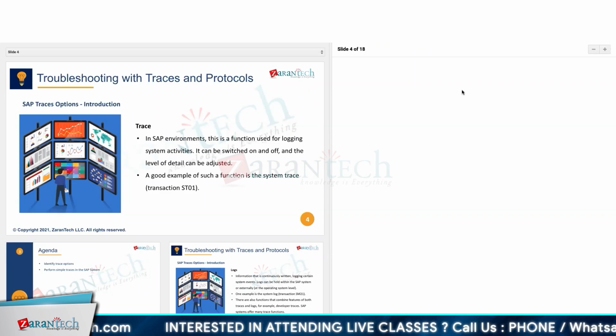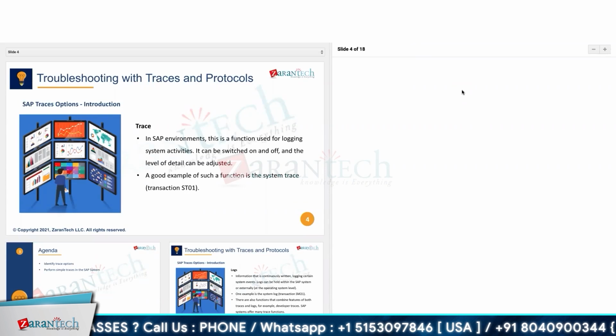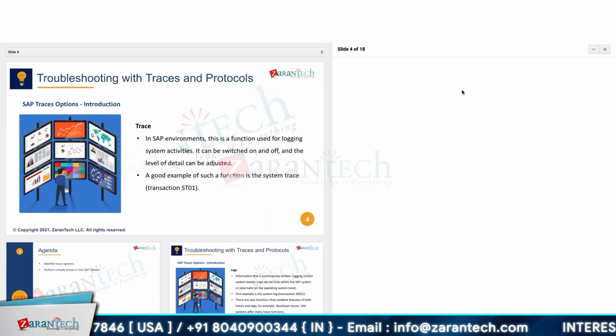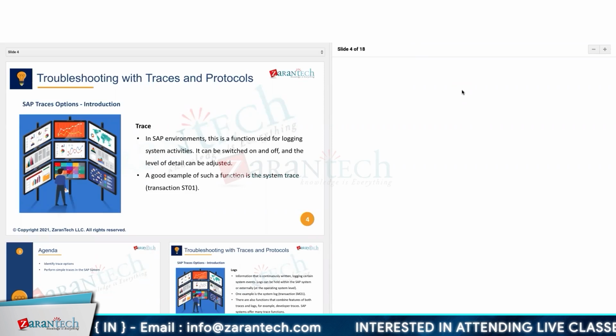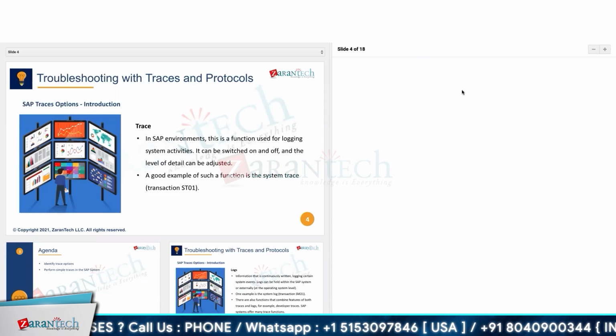Unless there is some approval again. So trace also, like transport and restarting of the system, needs approvals, right? Trace enablement also needs some approvals from a process perspective. Keep this in the background. It's not like you just go and turn it on and turn it off. It looks very simple. I'll show you, but no, you are not supposed to do that. It again causes system side effects. Okay, don't do that.